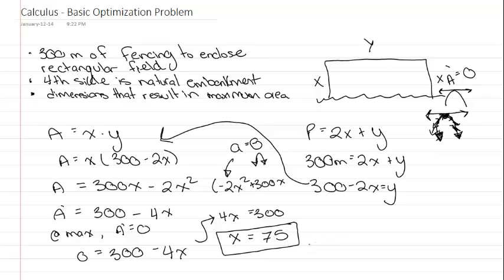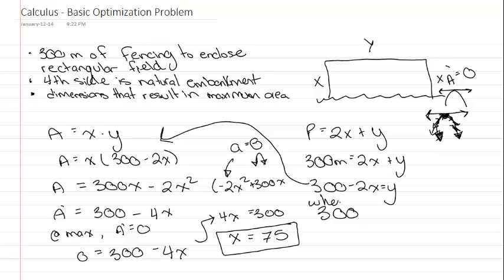Okay, so now what we have is one dimension that will result in the maximum area. And why do I know that this dimension results in the maximum area? Because I just stated that the A prime is 0 at the max. I had the area equation here, I took the derivative, so this makes sense. Now because this area is obviously constrained by 2 x's and a y, I know that I can plug this x back into that equation and solve for y. So that's what I'm going to do.